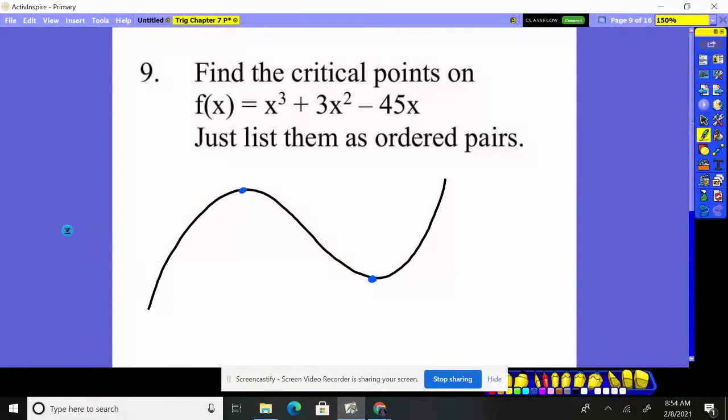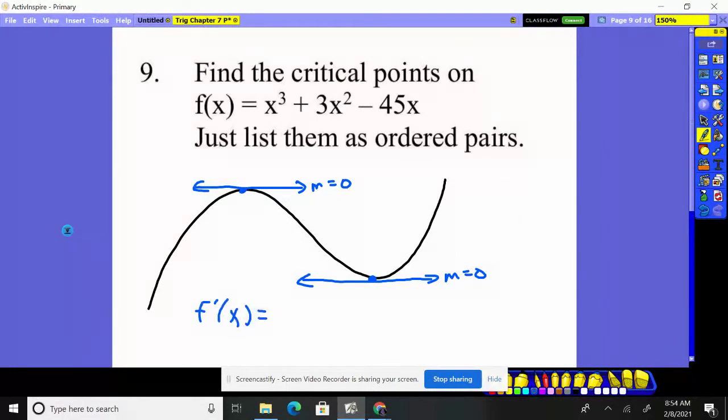Now, what do we know is true at those points? Well, what is the slope of that point? It's a perfect horizontal line. The tangent line is, isn't it? So it has a slope of 0. Same up here. It'll have a slope of 0. So what we want to do is find what x values are going to make us have a slope of 0. Well, how do you find the slope at those points? You take the derivative. The derivative will tell us the slope of those points.